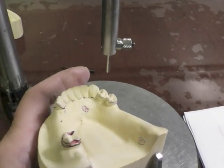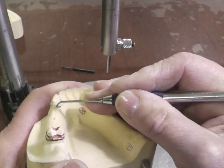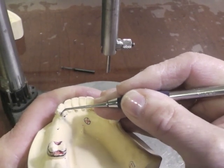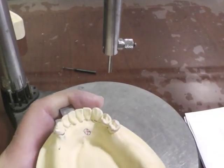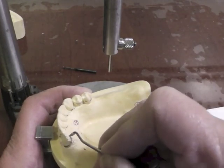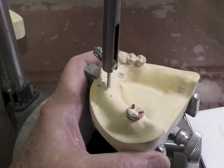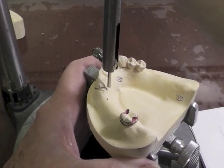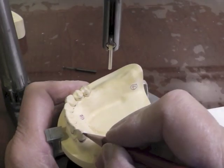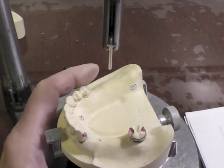We also have a little bit of a guiding plate problem. I'm going to adjust my guide plate, which I should have done before I did my rest, because hopefully I won't destroy that rest now. You can see that I'm taking off some of that rest — that's the point we're trying to make about doing the guide plate before you do the rest. I have to take a little bit more off my rest in order to make room for it. Let me just check my survey line to make sure that I have a guide plate here now. I've got about a couple millimeters there. So my rest will come up and over the incisal edge. I want it to come up and be like a coat hanger — it can hang on the top of that thing.